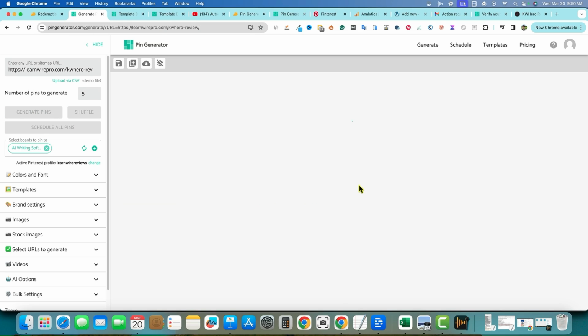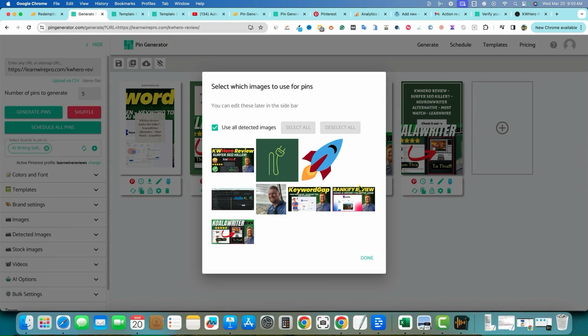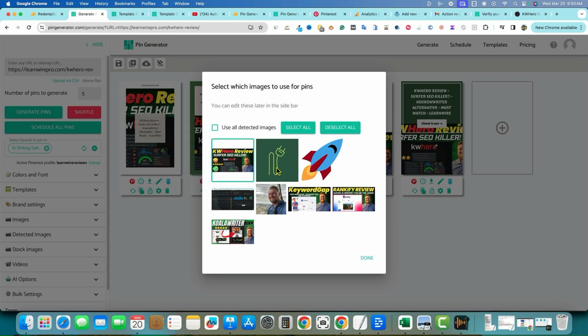So it's going to generate these pins for us. I'm going to keep talking through this so you can see how fast it actually generates the pins. From watching the tutorial video before this, I do think it takes a little bit longer to create specific page pins because it's pulling all this information over here. And this is where we can manually select. So I only want it to use this, I only want it to use this, and I only want it to use this.